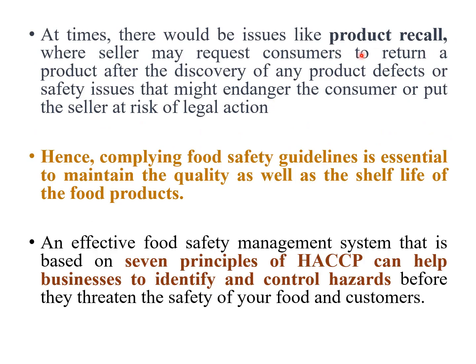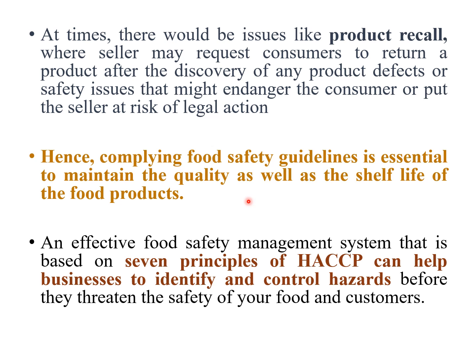We also hear about product recall, which is done by the seller. At times, the seller discovers that their product is defective or hasn't met the safety standards, or there is some danger for the consumer, or it may put the seller himself at risk of legal action. In such situations, the seller will go for a product recall. Hence, they have to comply with the food safety guidelines. In doing so, they maintain the quality of the food, and the shelf life of the food products will be increased.